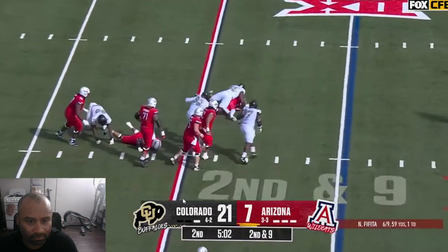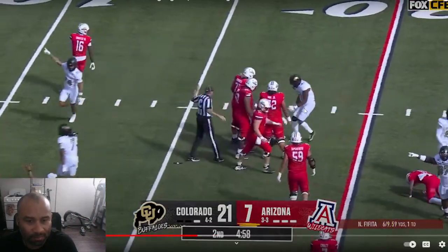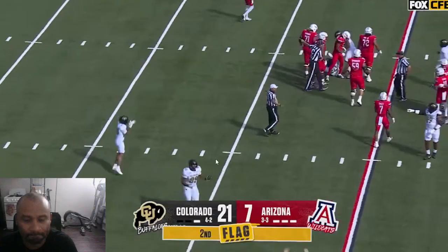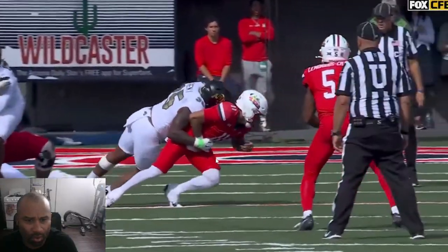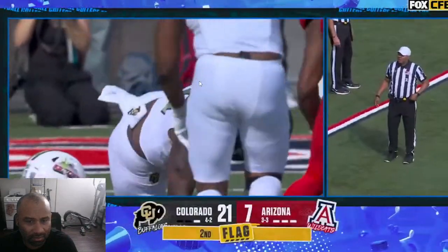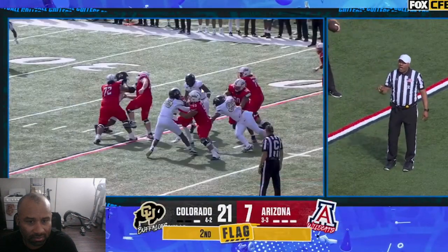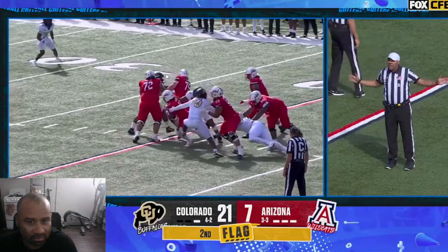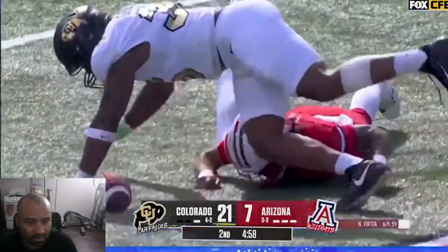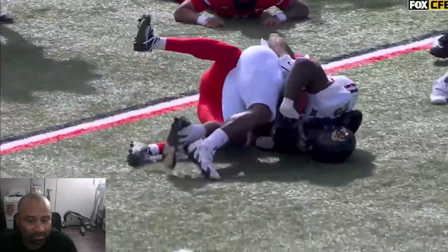The pocket collapses and he goes down. The ball came out — the ball's out. It was Green with the sack. Was he down? It is Buffalo football. Clearly out — rolling on the field, it's a fumble and recovered by Colorado. Sideline warning, Colorado. There is no question, that ball is out. BJ Green and this defense, aligned with Jason, have come to life the last couple of weeks.